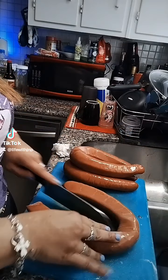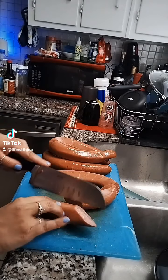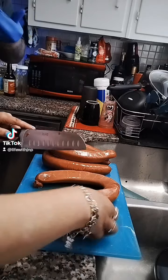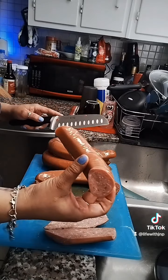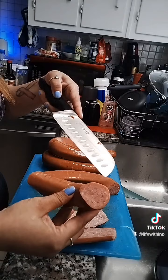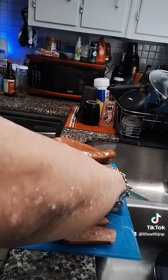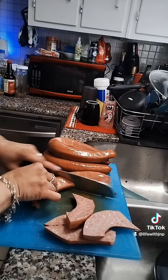A lot of people put them on the grill just like that, but I don't think that's being fully cooked. Like this, guys — I like them like that. A lot of people put them on the grill like this, but it doesn't cook in there. But again, it's how everybody prefers, but this is how I like to cut them.